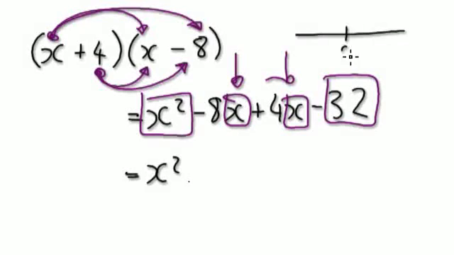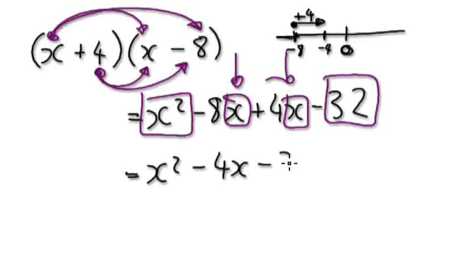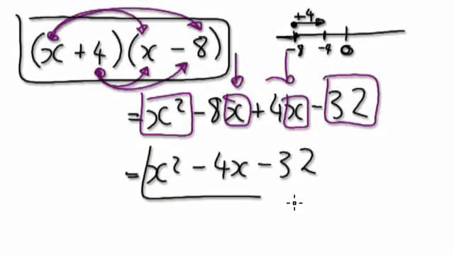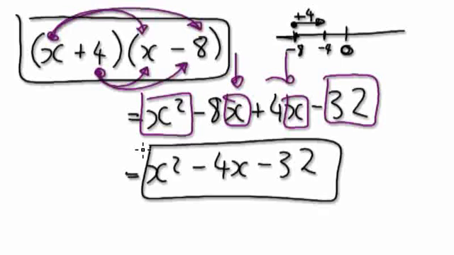Well, look at your number line. This is 0 here. You start at minus 8, and then you add 4. You're still in the negative realm. You'd be at minus 4. So minus 8 plus 4 would still be minus 4. So it'd be minus. Oh, hang on, sorry. So it'd be x squared minus 4x minus 32. So this thing here is the same as this thing here, but just written differently.